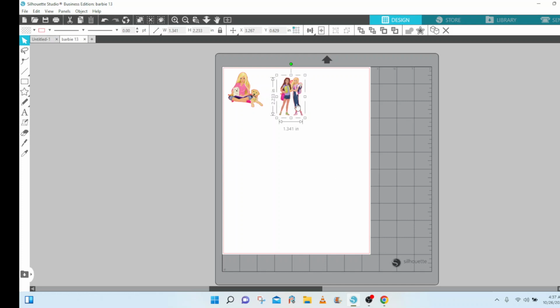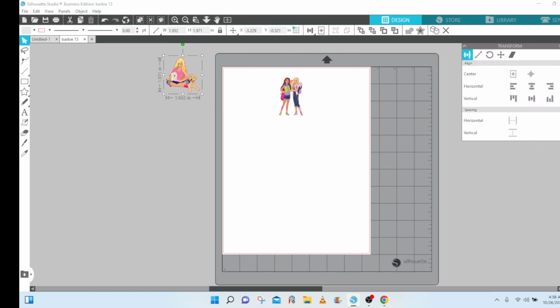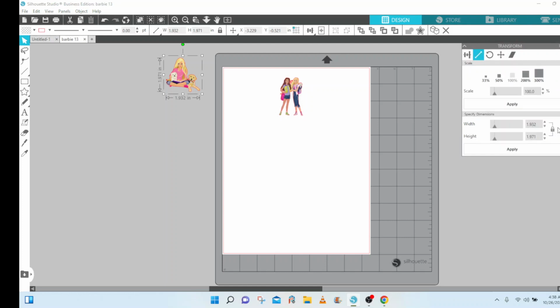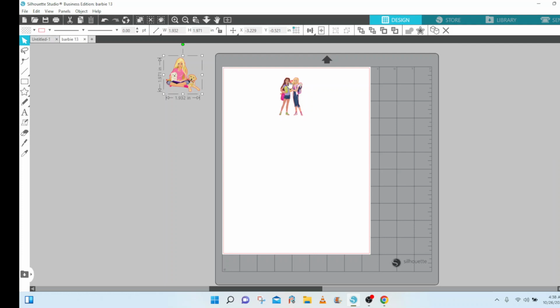It's that easy. Now, for sizing, you can click on it and you can see what size it is. Now, you have two ways of fixing the size. Either you can just grab the corner and make it bigger or smaller, or you can actually go over here and you have to unlock it because it will keep the same ratio. Then you can change your size here to any size you want. These little squares are 1 inch, so it gives you an idea of how big these are. I mean, a visual. This is an 8.5 by 11. You can change it, but that's print size, so I keep it there.